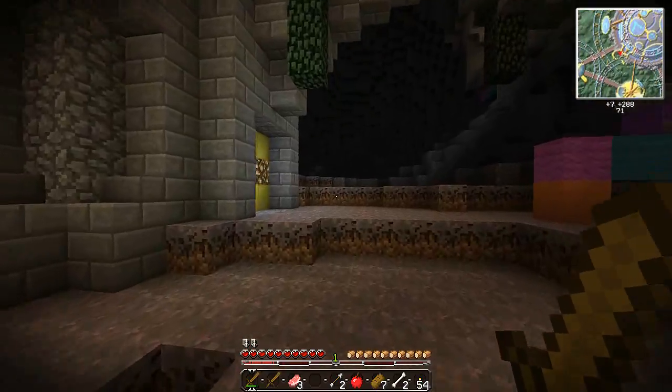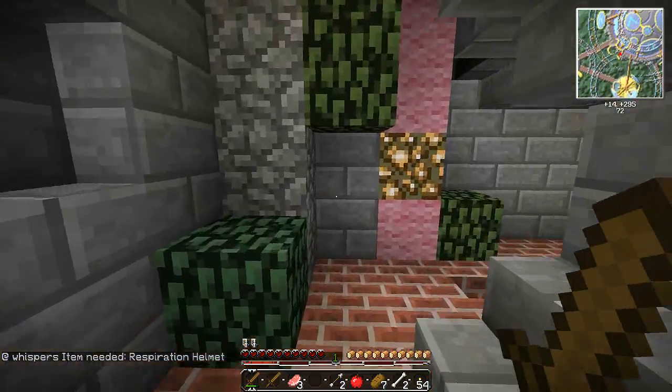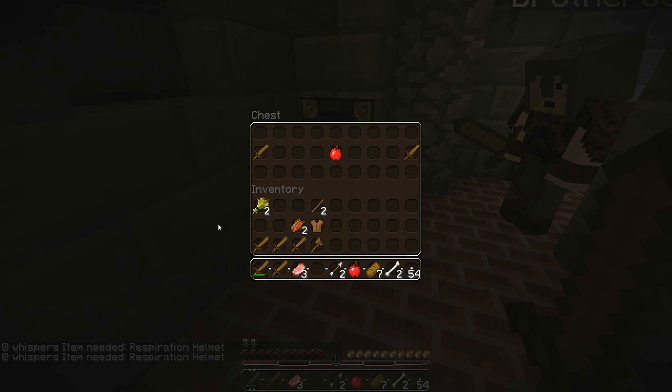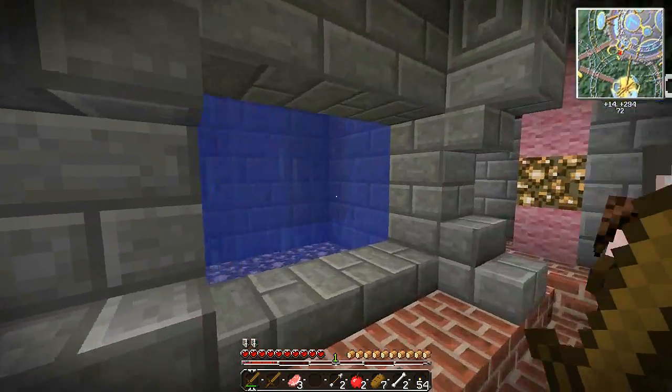When's our next fight? Where's the bad guys? Why do we not want to use them? Well, because they only... Whispers, get item needed: respiration helmet. Do you have a respiration helmet? I just grabbed a sword, so grab that one. No? We need a respiration helmet to get up in here. Okie dokie.